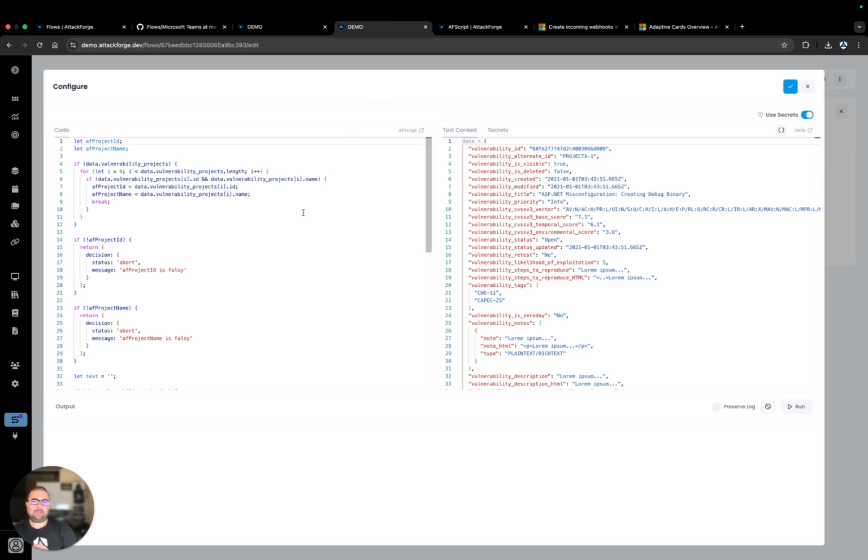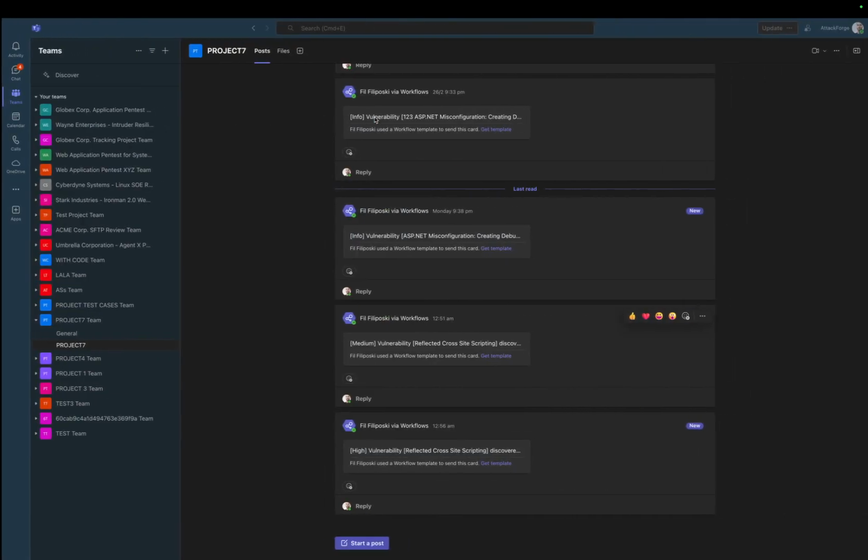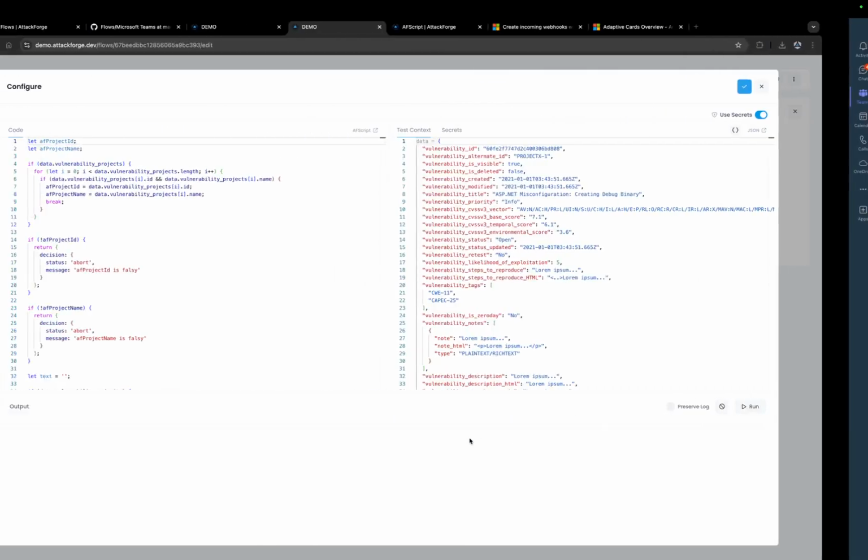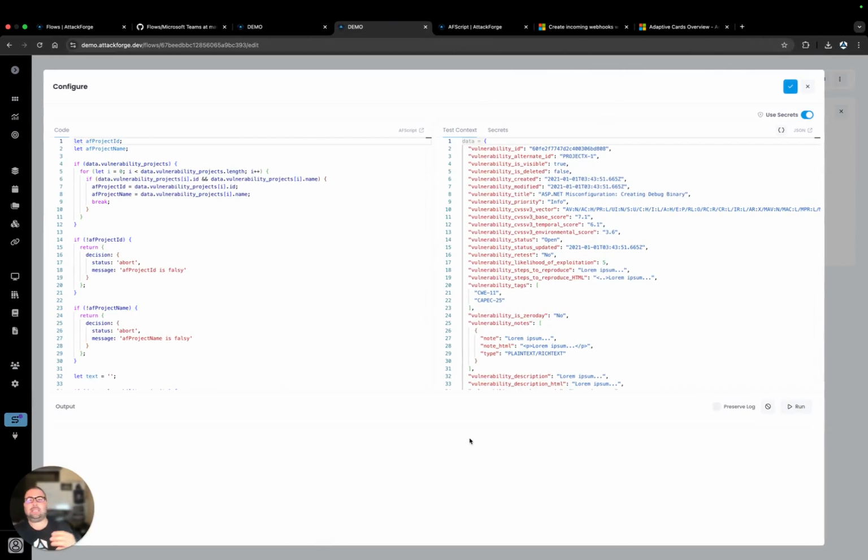So our script is starting with extracting some information about the project. In particular, we have two variables to collect the project ID and the project name, and that's going to be used as part of some information within the message itself. So we can click on the link and open up the vulnerability in AttackForge.